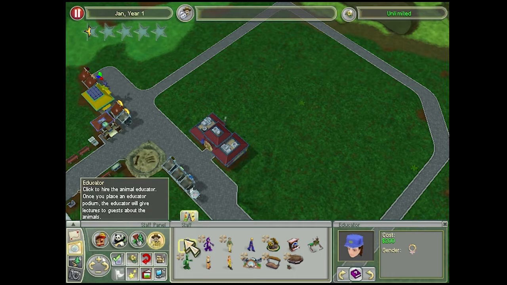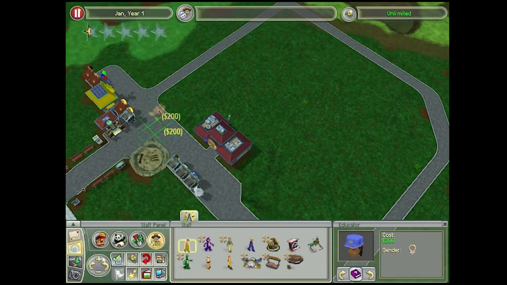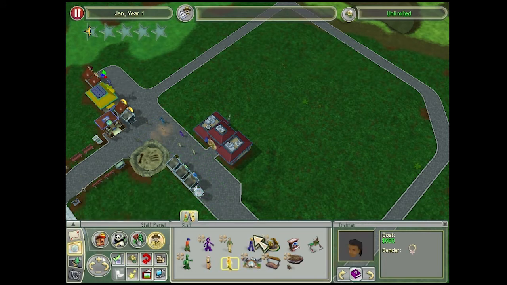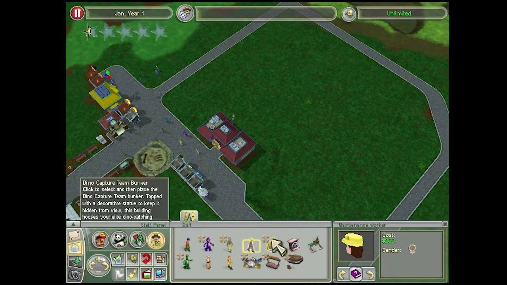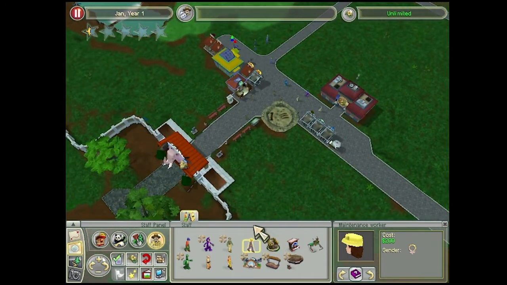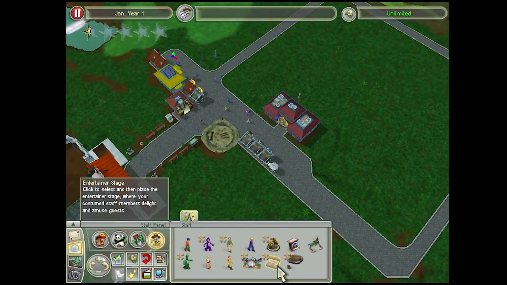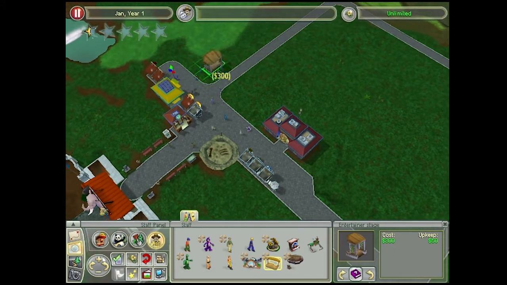Before I forget anything, staff. We need two educators. Sabertooth Cat Entertainer. Dinosaur Entertainer. Several zookeepers just to wander around. Trainer? One trainer. And lots of freaking maintenance people. Because we can. I don't have any guests yet, so they're pretty much just standing around. Entertainer stage. Yes. People, get out of the way so I can place this.